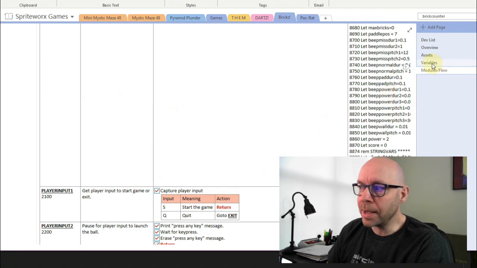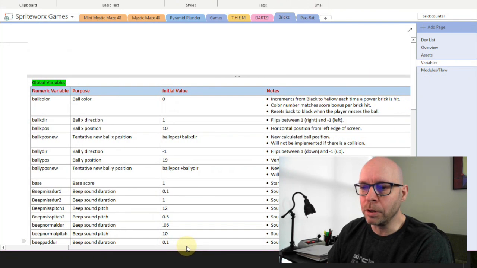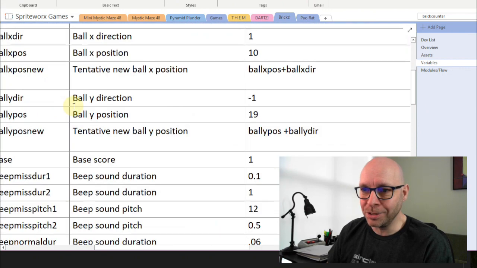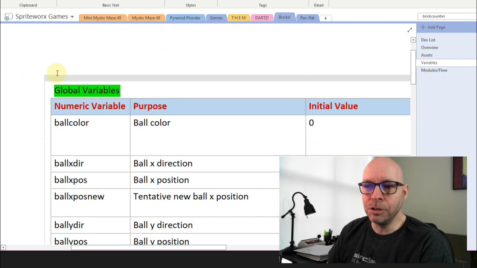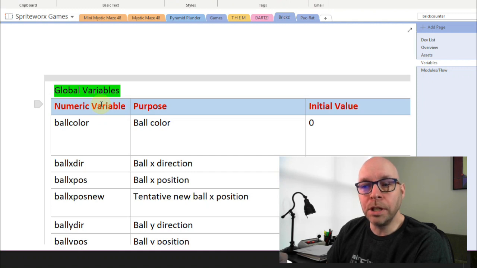Because if we take a look at the variables list for my game, that is quite long. There are quite a number of variables in this game, as you can see here, and they're all listed. Let me zoom in a bit so we can actually see them. So here you can see the variables in my game. These are my global variables, which, remember, are variables that I'm only going to be using once in my game or for one purpose in my game. I'm not going to be reusing these variable names for different purposes. So they won't be used, for example, in a for next loop.